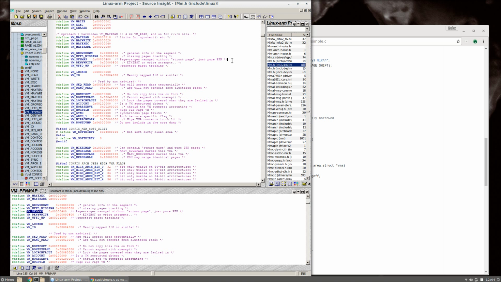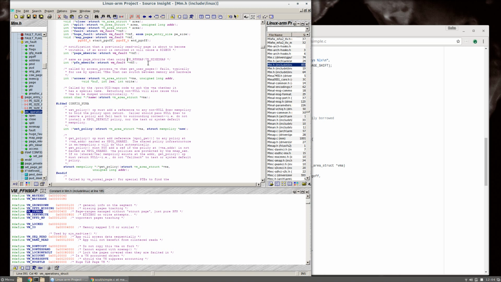So in order for such mappings, perhaps this flag is used. I'm not sure why there would be page ranges without a struct page, but yeah. There's also a mixed map.